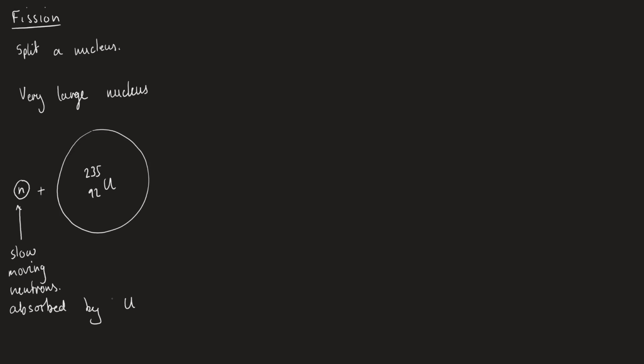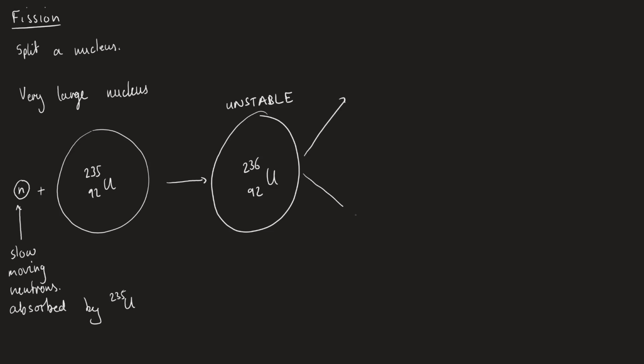by the uranium-235, and this then turns into uranium-236, 92. And uranium-236 is unstable. This is no longer stable as a molecule, or as an atom, or as a nucleus at all. Okay, so this is where we've introduced that just slightly higher level of instability that is then going to cause this whole thing to split into two daughter nuclei.